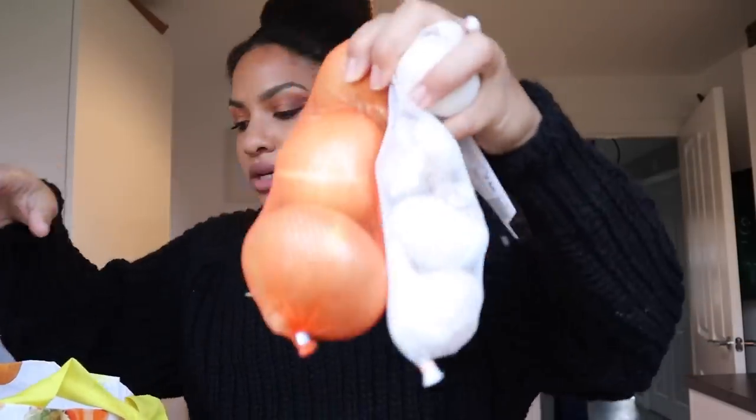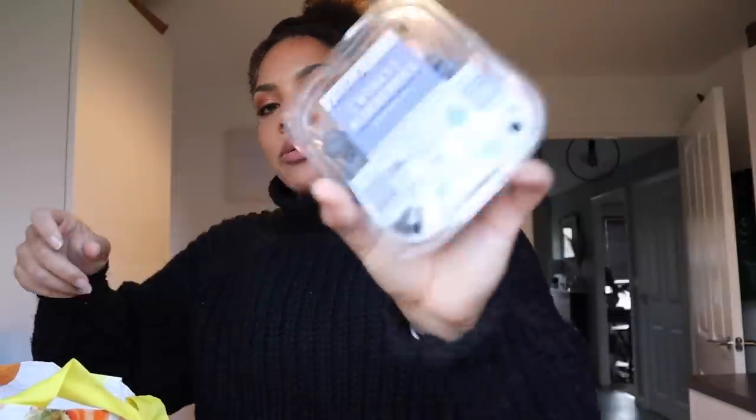Salad, because we're loving a salad at the minute. Some staples, garlic and onion, wonky blueberries, which are much cheaper than the £3.50 box that you can get. Potatoes, I'm excited to eat potatoes this week. I haven't had potatoes in a long time. Very excited. Potatoes are good for me.